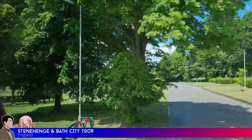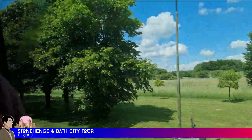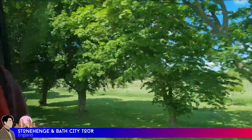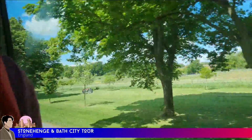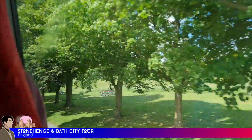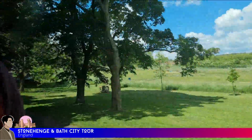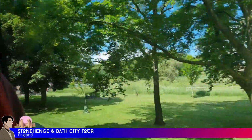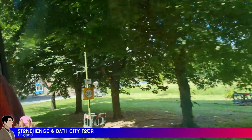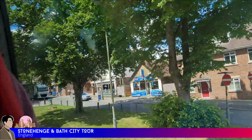So folks, not far to go. Now when we get there, we're going to park at the coach park, a designated place where we park the coaches. And then I'll go and get the tickets. It's wristbands again, similar to Windsor Castle. They're paper wristbands. Put one of those on and then you have to walk down to the visitor centre, which is just a couple of minutes walk. And then that's where the shuttle buses start from. So you will get off this vehicle and you'll get onto another bus, like a shuttle bus.